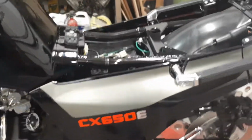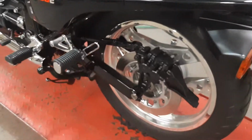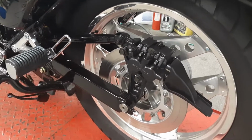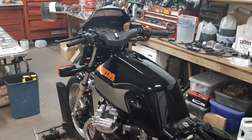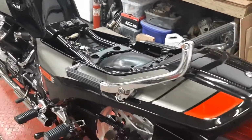And, you know, there's still a lot to do. To mention also, the calipers and master cylinder and all that has all been Teflon coated along with all the controls up on the handlebars. That way they will not corrode and start popping off because they're painted.